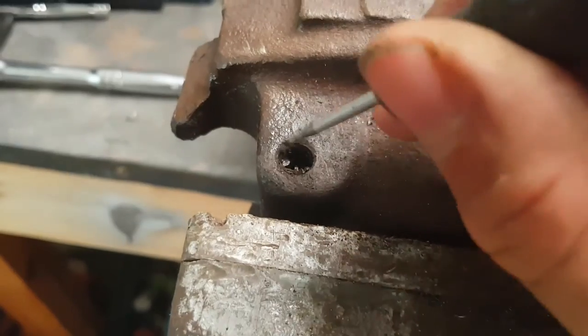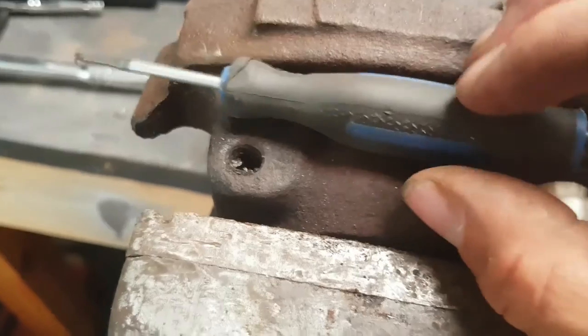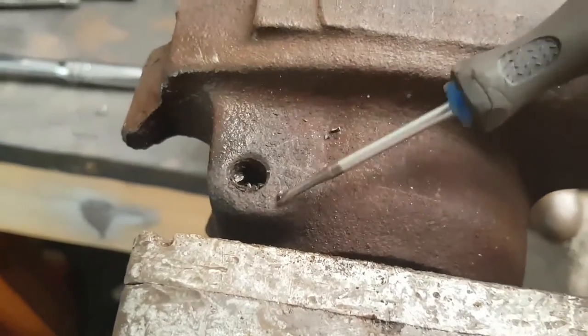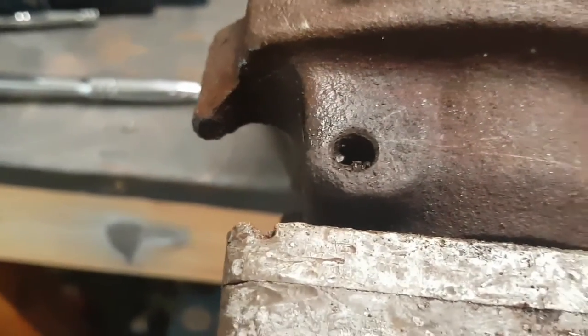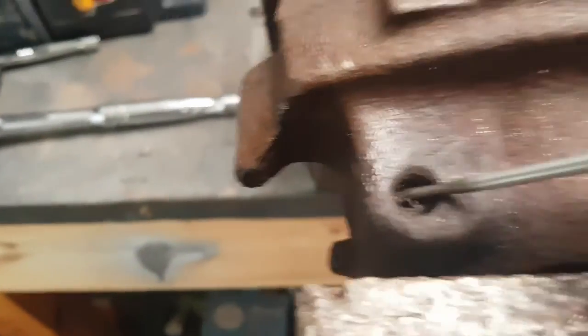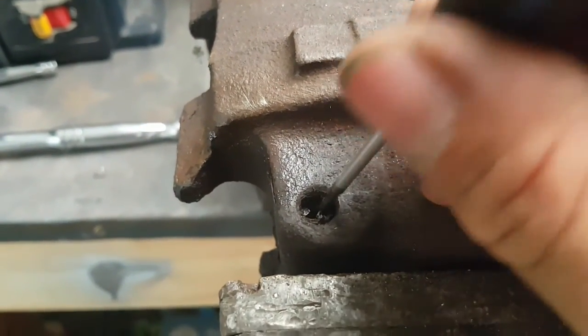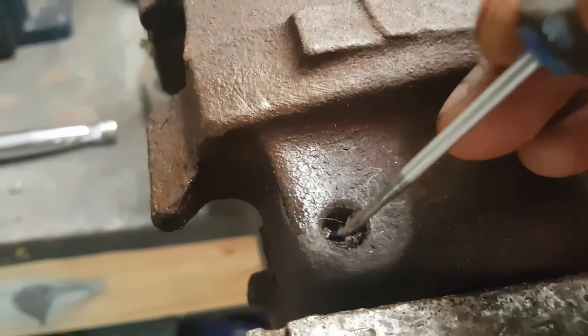You got to get in behind there with either a good punch, like a thin punch, or one of these here. Sacrifice a screwdriver like this. That's all I ever do. I used to have a really good one for doing this, and after a while it finally was junked. But all you want to do is pick this away until you get a clear side, and then you can start picking away more and more, kind of fold it in on itself. Like right here you can see it's separated.